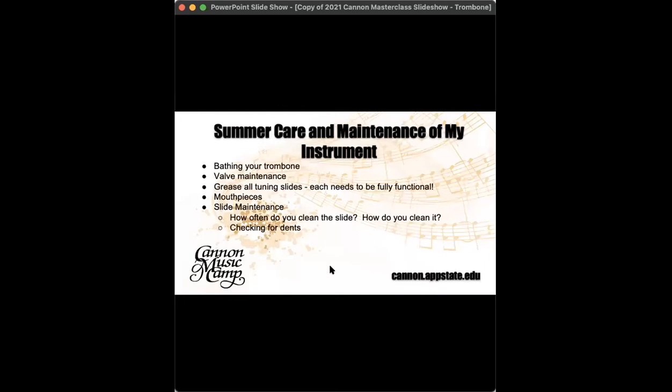All right, so hopefully that was helpful to just get some ideas of how to keep the slide clean on a daily and or a weekly basis. Summer is also a really good time to just check it for dents. Make sure that you don't have any dents in your slide. The smallest little microscopic dents can really affect how your slide moves. So it's a good time to check for those as well and to get any repairs done that you might need.